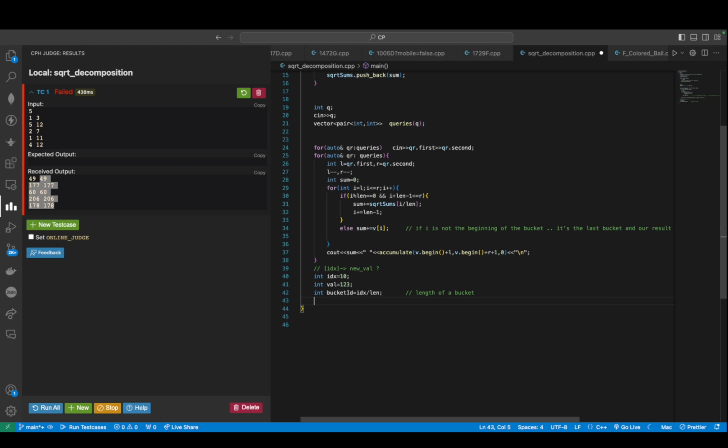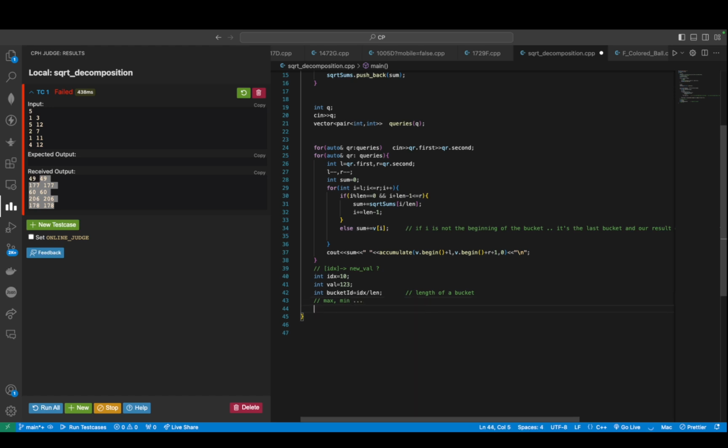Now there could be two ways of doing it. I could either calculate that the initial value was this, the final value is this, and this is the difference, right? And let me just add the difference to the bucket. Or the second way could be that I could calculate the updated value for the entire bucket. You can perform any one of these, but the second, more brute force approach could be beneficial in cases wherein you have to calculate the max or the min, because the first approach won't work in that case, right?